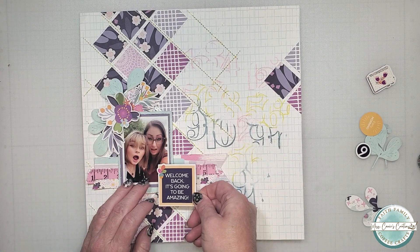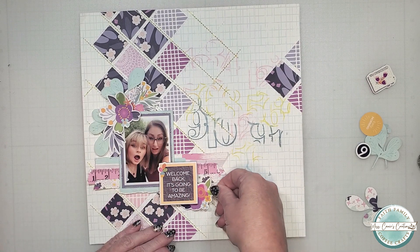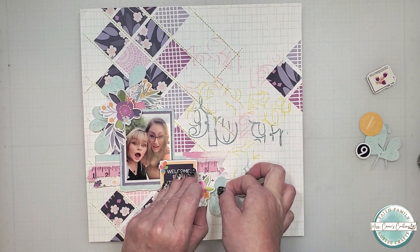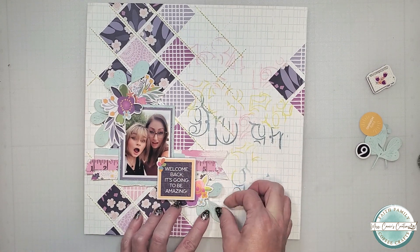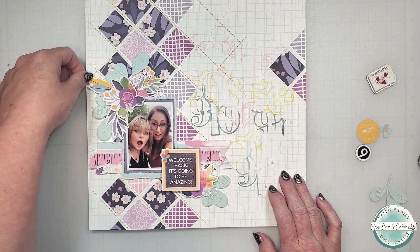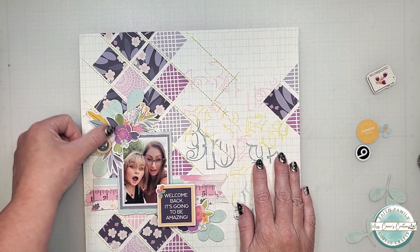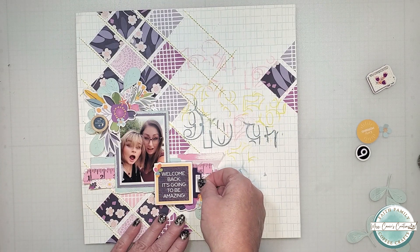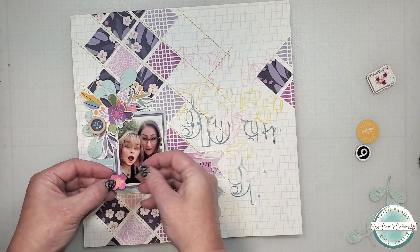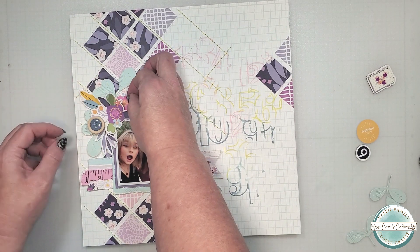On the opposite end, I'm going to bring balance to the page by adding items in similar colors. The letter board has a nice yellow frame with a deep blue-violet board. Behind it I'm adding more florals that match the ones above and some more leaves cut with that tri-leaf die from the Hello Hello pattern. With all of these elements I've also created a nice diagonal, which is going to work as the start of a visual triangle on my page. To finish this off, I'm bringing in a little date tab and some three-dimensional floral die cuts to add dimension to the florals and hide the bright red-orange flowers in the bouquets.